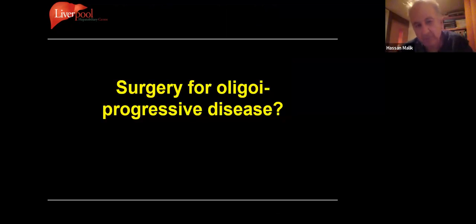So you can resect oligometastatic disease, but what about oligoprogressive disease? In fact, today, I've seen a young man who has a germ cell tumor, extensive liver replacement with cancer, and he has pulmonary and intra-abdominal disease, and not surgically resectable. All sites you can't resect it. But he's had a fantastic result to chemotherapy.